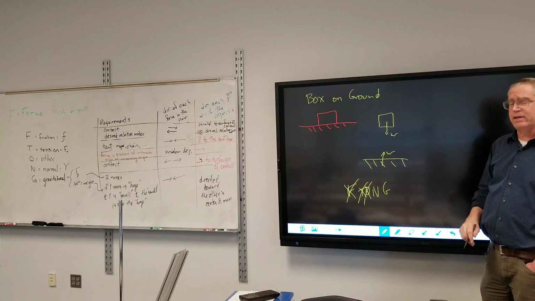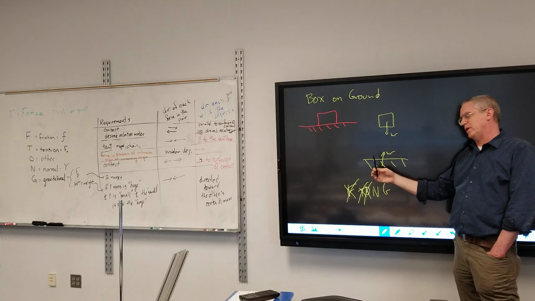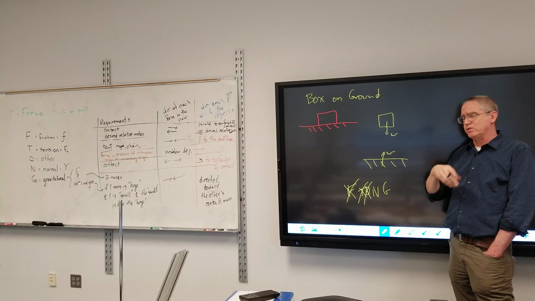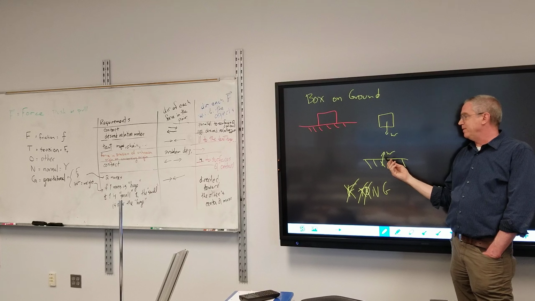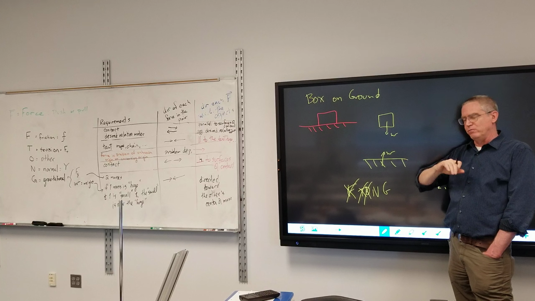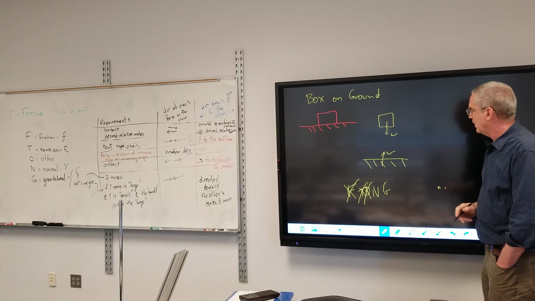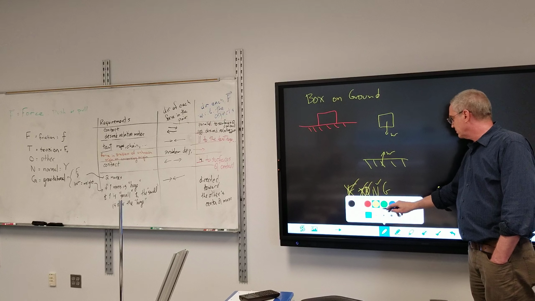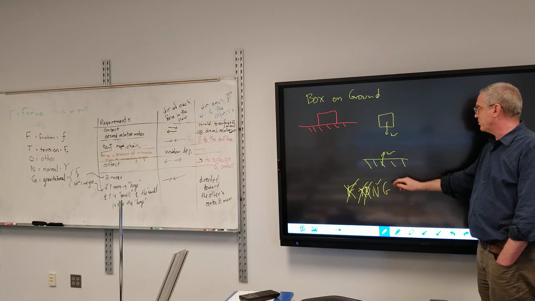Now, properly, this is just, in a sense, a crude sketch. In terms of the whole scheme of things, it is leading us towards getting the equations to be able to actually solve something. We're just not there yet. These arrows, if we were being really picky about it, would be the same length. All right, gravitational force done. What about normal force?